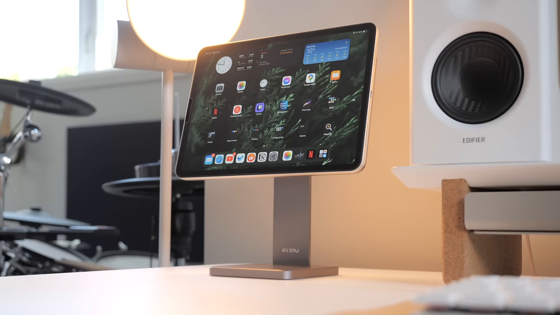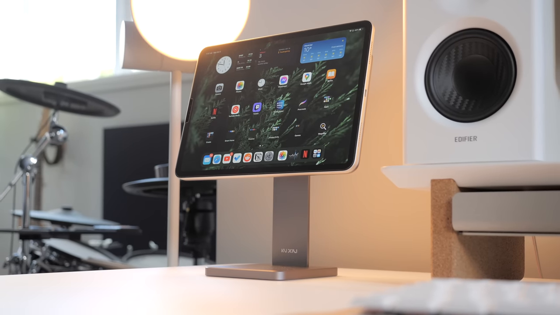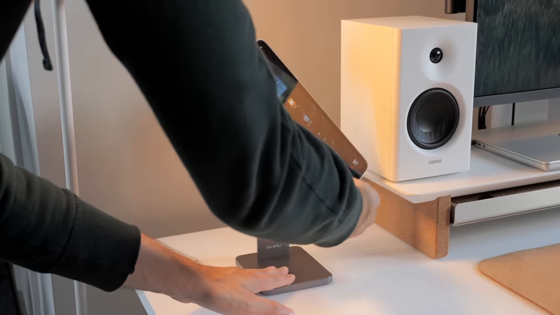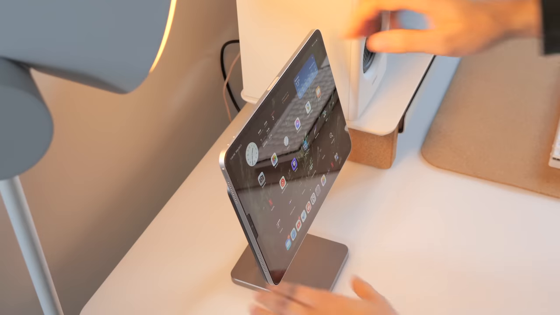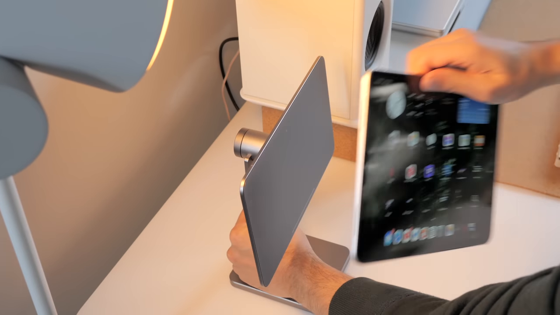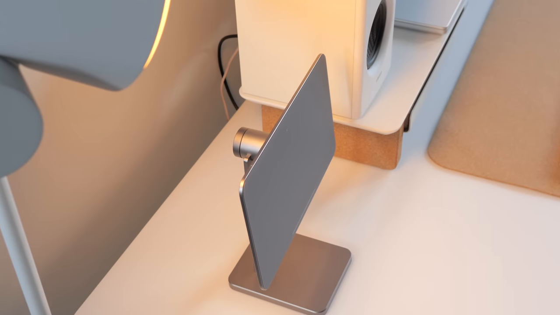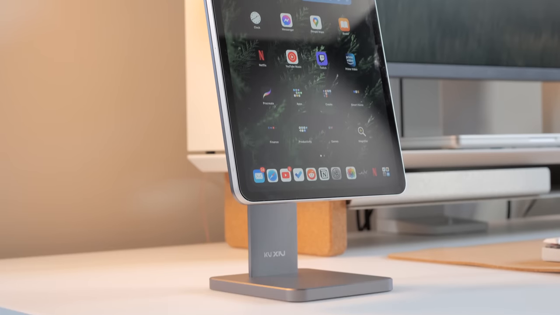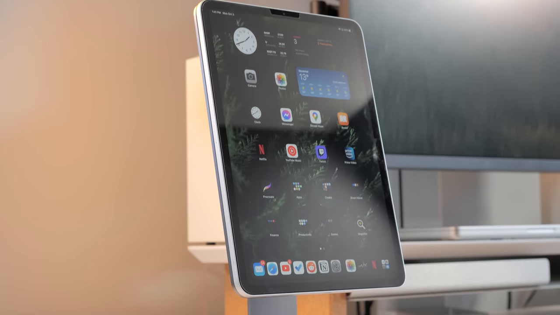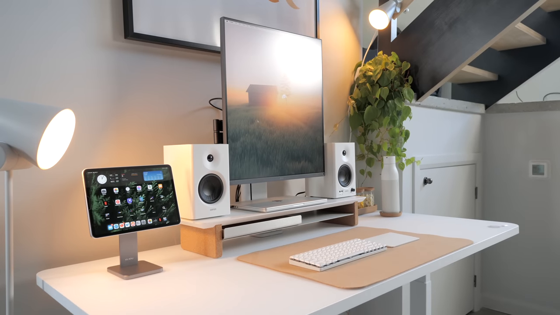My only gripe with this stand is the ball joint. I think it allows for too many positions, some of them undesirable. Removing the iPad requires a lot of force, and you will mess up the angle and position of the top surface, so you can't really have this stand in a perfect position and always leave it as is. But hey, it's still a very cool iPad stand, the quality is there, and it looks super nice.